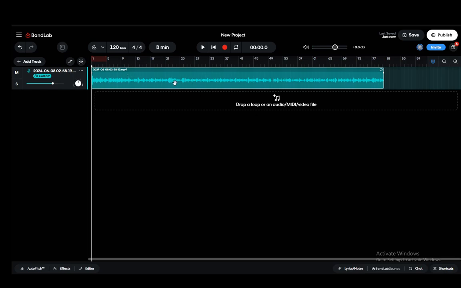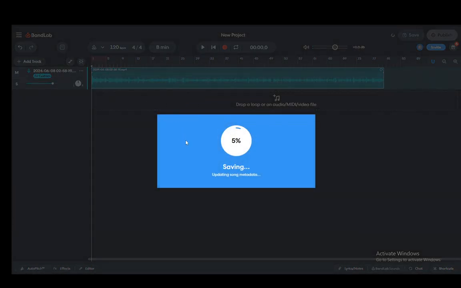You can edit it however you want. You can figure out what you want your video to sound like, and you can just modify the sound. And if you export it, it will export it as a couple of, well, let's say formats. And it will update the song metadata and save everything, which I won't bore you with waiting for it.